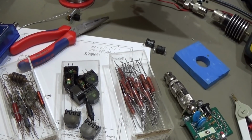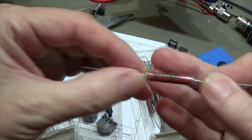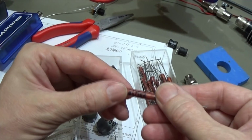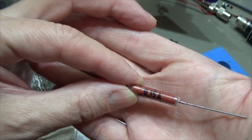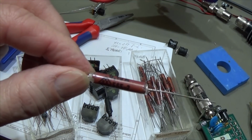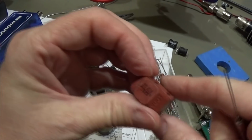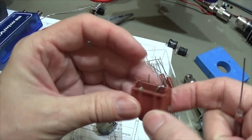I have some chokes in stock, and this one here would most likely fit. It is 475 microhenry, but it is only 150 milliamps, and our automatic tuner is consuming up to 850 according to our manual. So that is not sufficient to deliver a constant 800 milliamps. This one would work. It is 68 microhenry, which would be okay, but mechanically, I can't fit it.